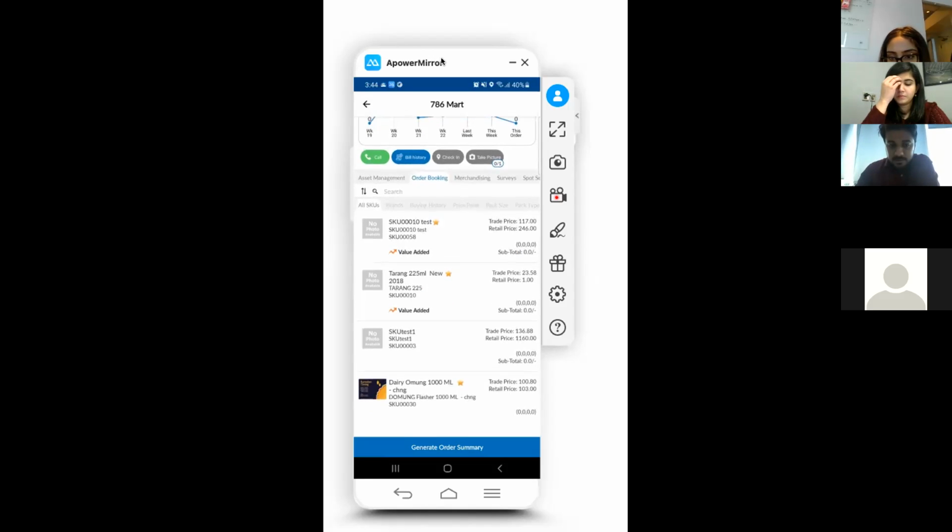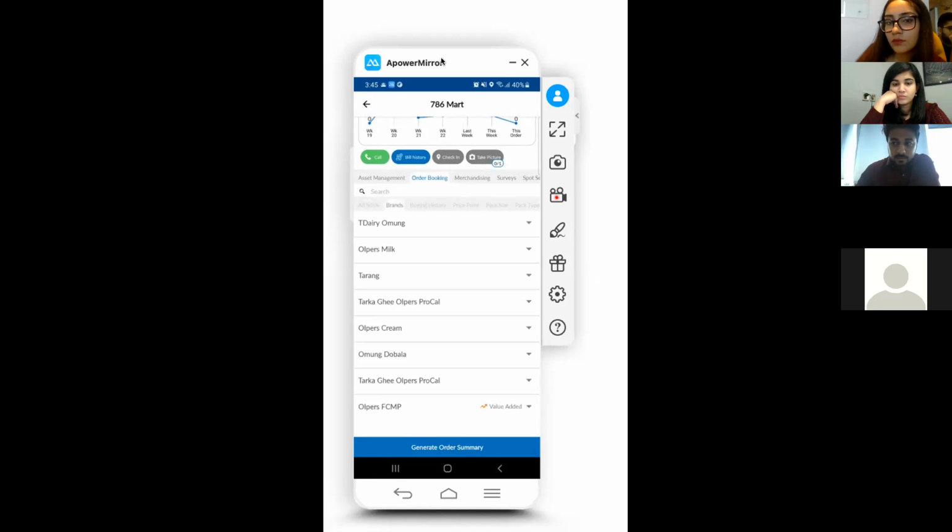Similarly, ये customization is not restricted on SKU level. This can be done on brand level as well. So अगर आप ब्रांड्स में जाते हैं तो ब्रांड्स में भी आप कस्टम लेबल्स ब्रांड पे डिफाइन कर सकते हैं. फॉर एग्जांपल नीचे आप देख सकते हैं वैल्यू एडेड ब्रांड पे लिखा हुआ आ रहा है. सो ब्रांड्स पे भी आप ये कस्टमाइजेशन कर सकते हैं.